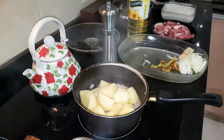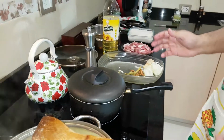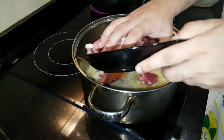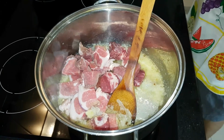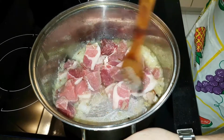I will cover this with a lid and cook it at least 20 minutes on low flame. I will add my meat in this. It's almost half cooked. You don't need to cook all the spice totally, you don't need to burn it especially. Mix this well, mix properly.